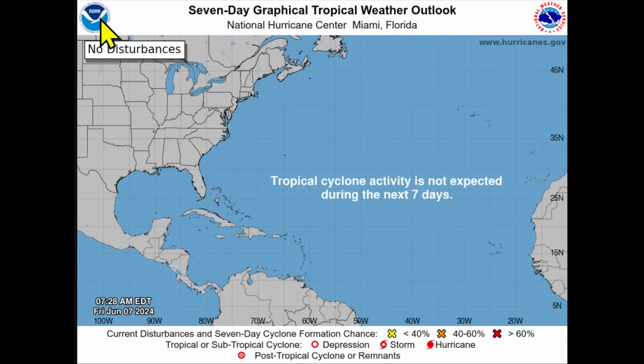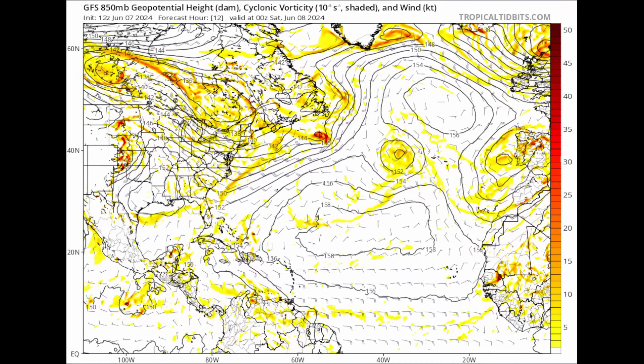The tropics in both basins are holding really quiet for now, but the Atlantic will soon wake up with a vengeance in the second half of June. Here's a look at the latest GFS model — the American model — looking at a slice of the atmosphere at 850 millibars, or 5,000 feet above the surface. This is the low level, not the surface, not the mid or high levels — the low levels. This is very important for forecasters when it comes to tropical genesis formation in the deep tropics, the Caribbean, Gulf of Mexico, or the main development region.